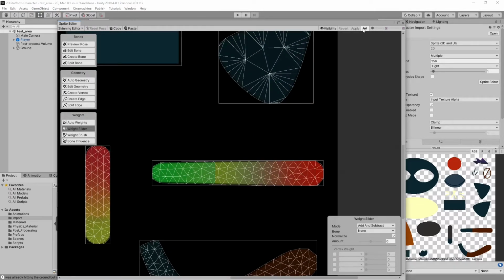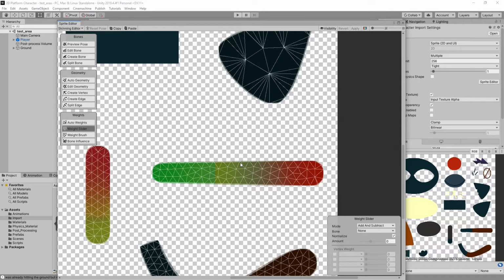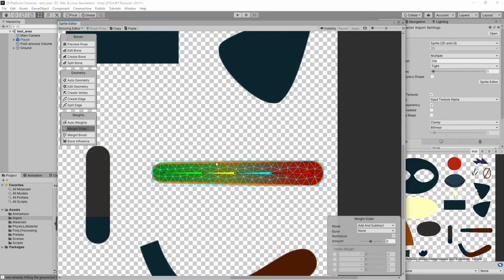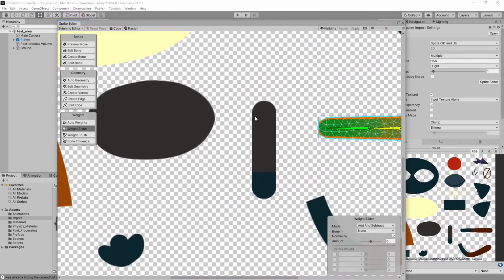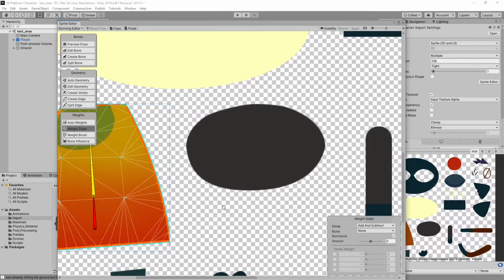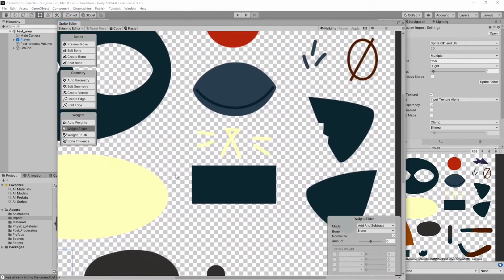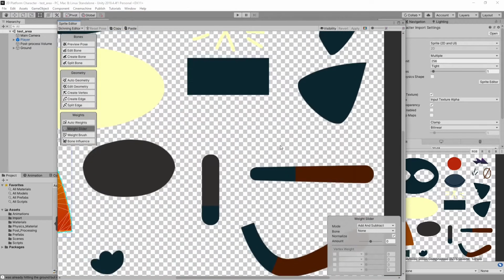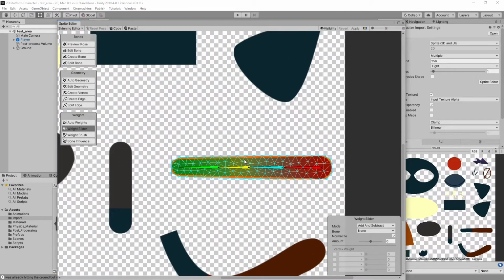So I believe that double clicking is the way to enable editing on a single sprite. So like that one, or if I double click over here, or if I double clicked on one that didn't already have bones, then I should be inserting bones into them, but I don't really want to do that. And we're going to start fresh from having no bones whatsoever.